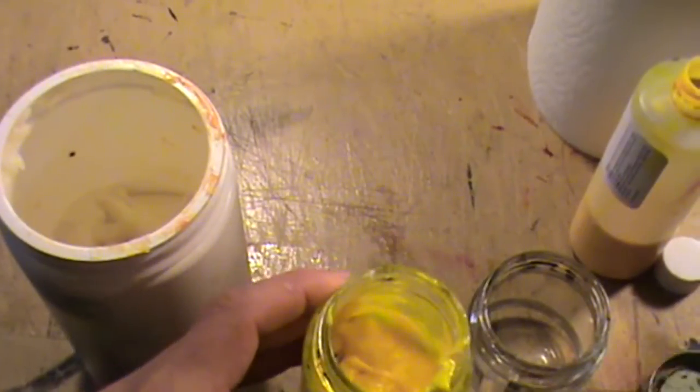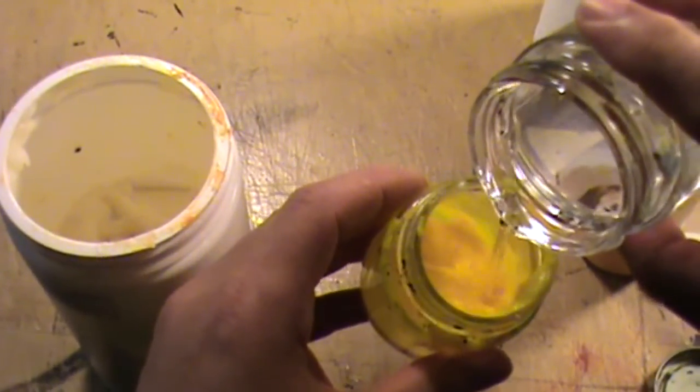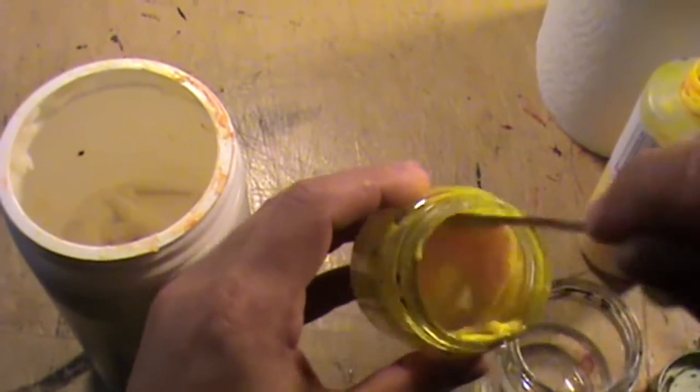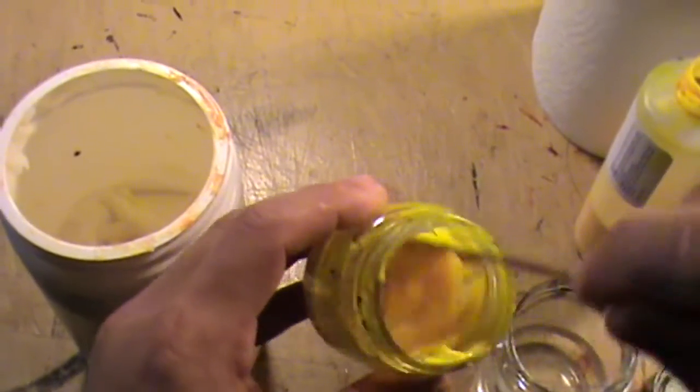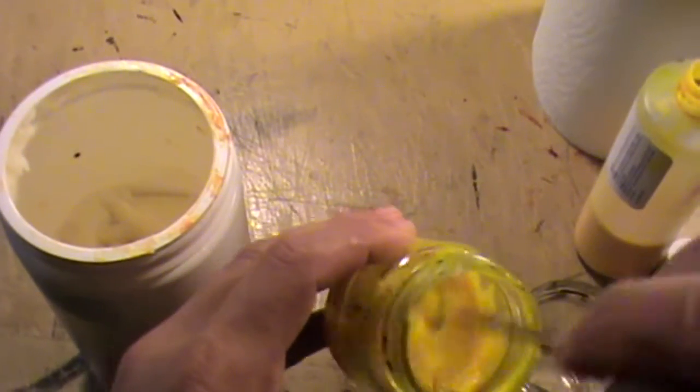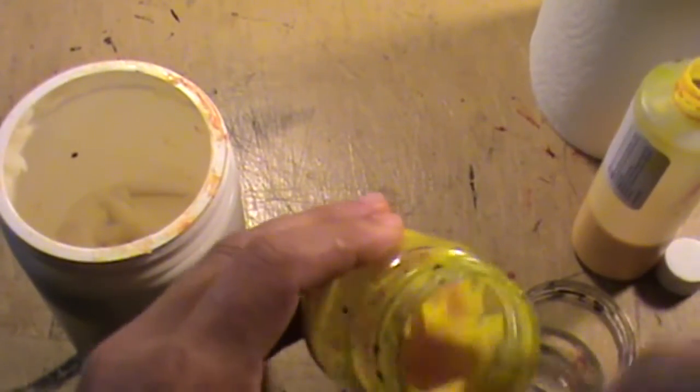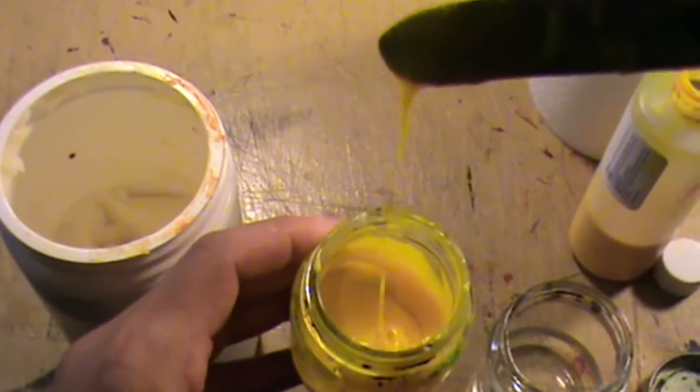But I test it by holding it up and see how it drips off and it still needs more water. So a little generous amount added. Okay, it's looking a lot better. Very liquidy. Let's hold it up and test it to see. Yeah, and look at that. It's pouring off the knife like warm honey. Very good. We're ready to pour into the cone.